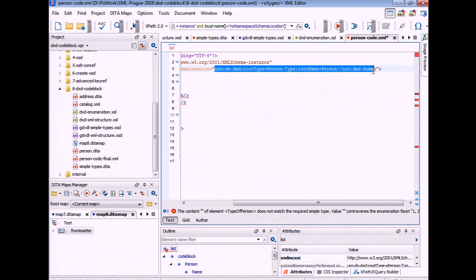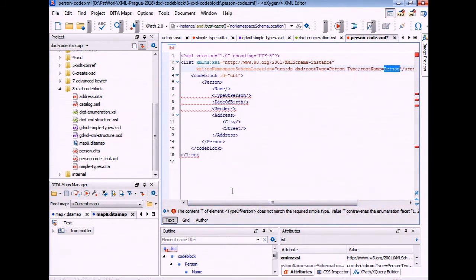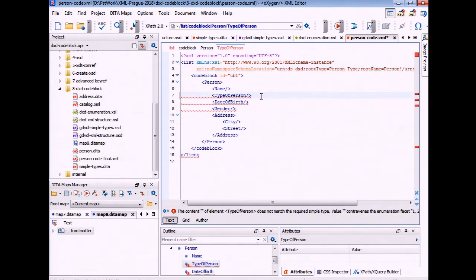And it will also integrate here my dynamic URI. For this, again, it uses the convert protocol, but the convert protocol in this case is hidden behind this URN. And it provides some parameters, the root type and the root name. This is all the information required for the framework in the background to create the schema.